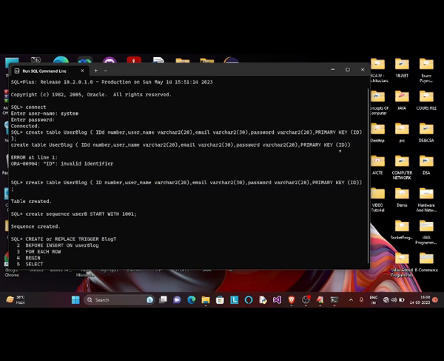We created a sequence with the name user B. So select sequence, our sequence is user B. See, we created a sequence now, so our sequence is user B.